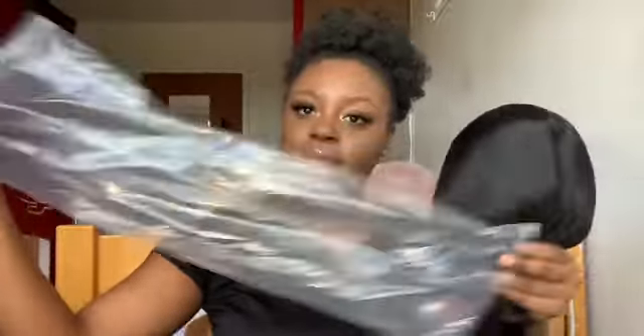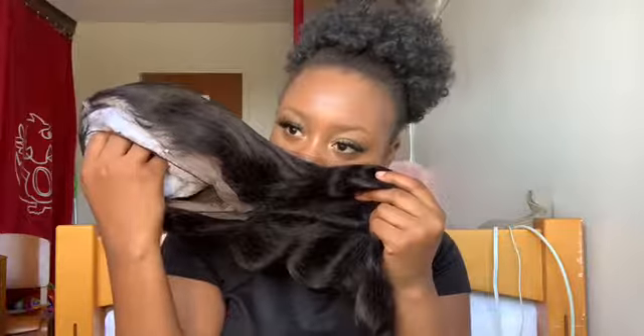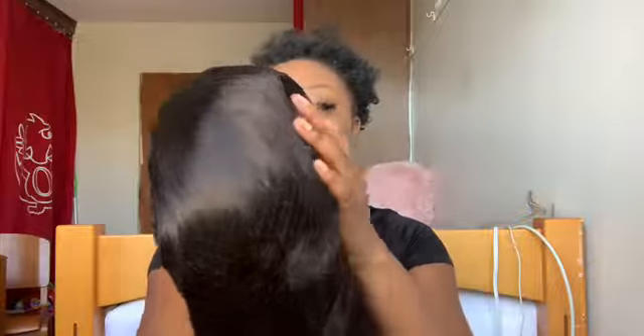This is the hair — it comes in this plastic bag, just gonna set that aside. Then the hair comes in the net. It smells like hair, so I guess that's a good thing. It feels really soft even still in the net — it doesn't feel fake. So far it doesn't look fake either. I'm gonna let my fingers run through it to see if I get any shedding — I did get some shedding, but maybe it's not gonna be too bad.